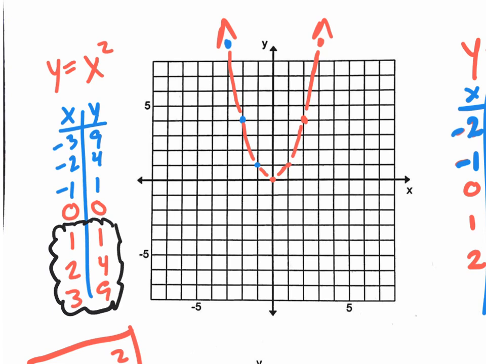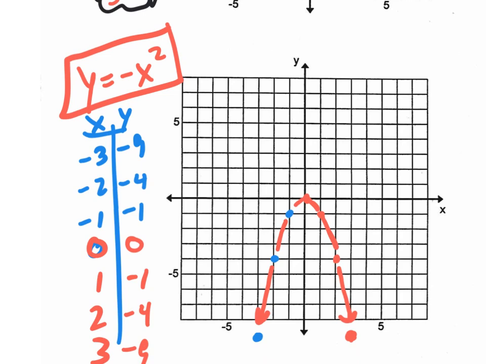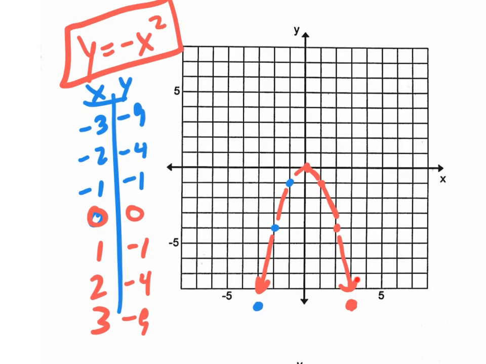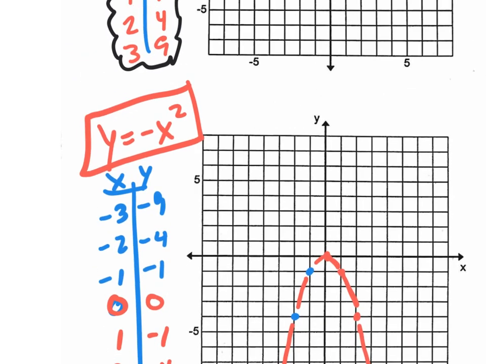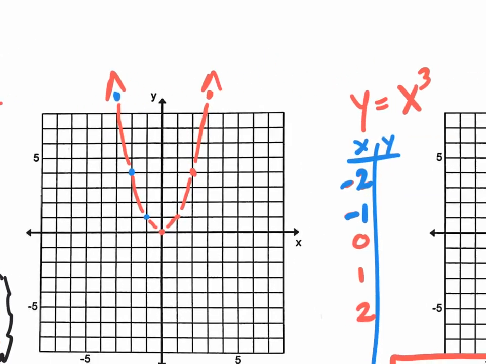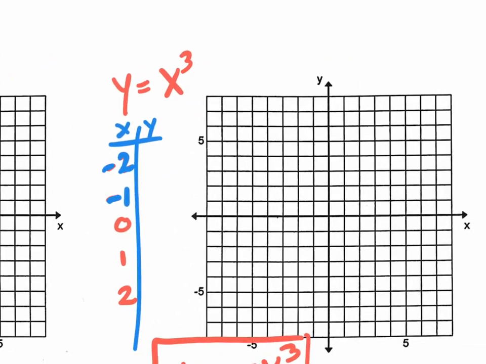What if I put a negative sign right in front of the x? What would happen? It gets reflected over the x-axis. So same parabola, it's just opening down instead of up, right? And we should all know that if you take your function and put a negative in front of it, it's going to cause it to reflect over the x-axis. All right. Anyway, let's go back and discuss what y equals x to the third looks like.